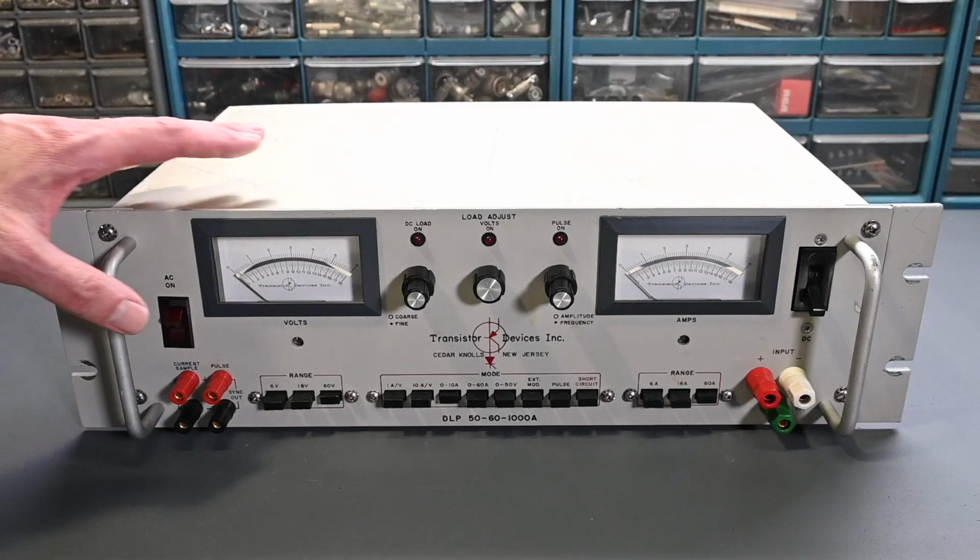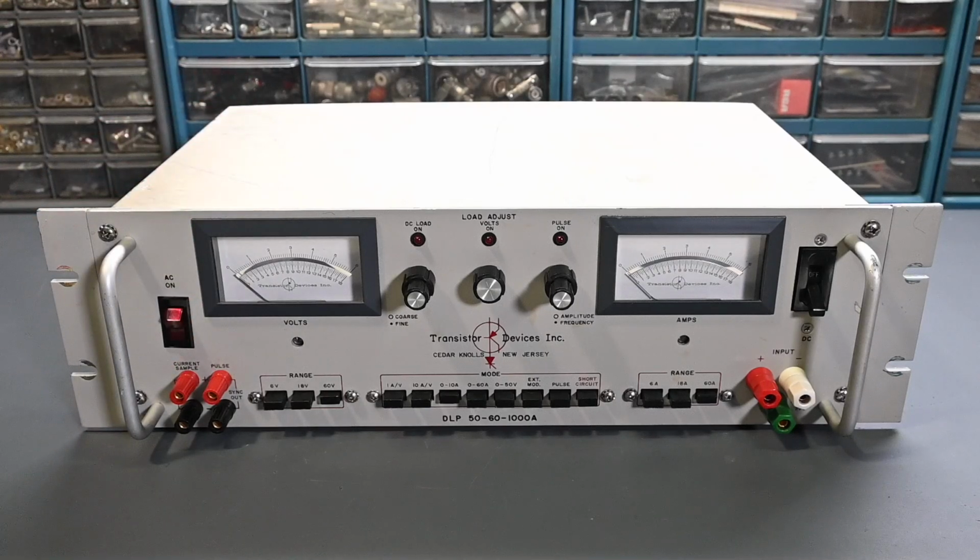So I recently purchased this electronic load. It's also known as a Dynaload. It's made by Transistor Devices Inc, or TDI, and it's their model DLP 5060-1000A. Now in the advertisement for this instrument, there were two things that I noticed.